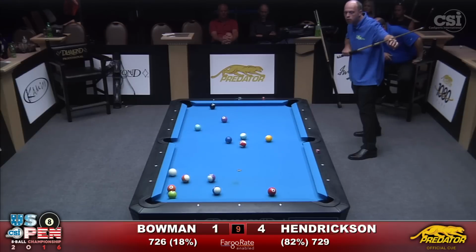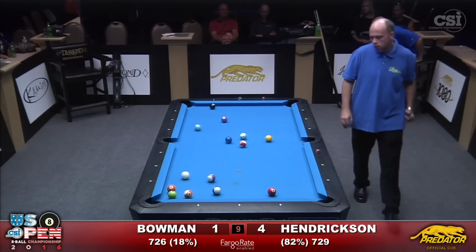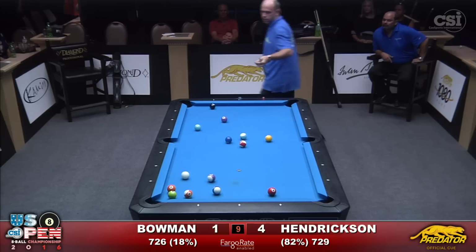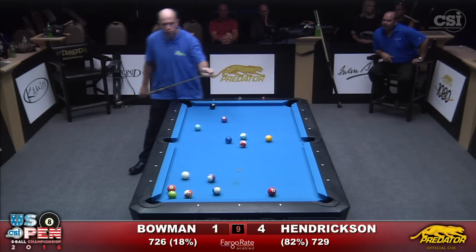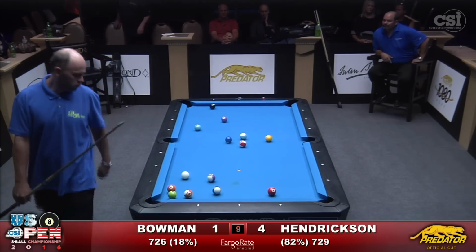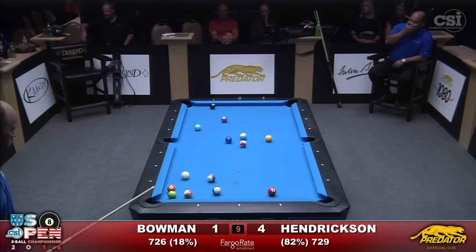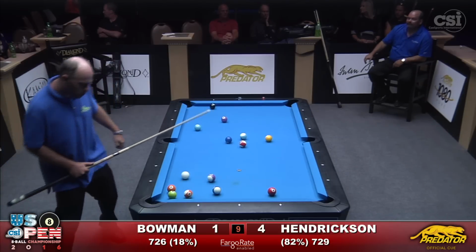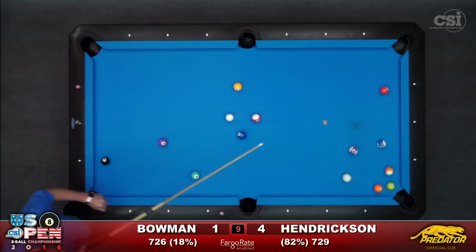And he made it. It's coming down. Does he have a shot on this 12? I don't know if either of those balls go. Then you might have to shoot up table and then find a way to come back down. Is that the 12 on the bottom? That's the 10 ball. Does it go past the 3? That's what he's looking at. He's going to have to play it off the rail, off the 3.